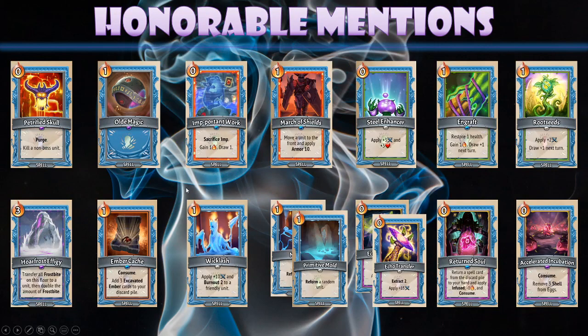And then what would a list be without a crap ton of honor roll mentions, right? And there's probably more I could fit on here, but this is what I came up with. I threw 2 colorless cards in here. There's more that you could do, but I felt like these were generally the highest value ones I have been finding, like Petrified Skull, similar to Crushing Demise. It just turns out to be pretty valuable to delete 2 units out of 1 card, right?